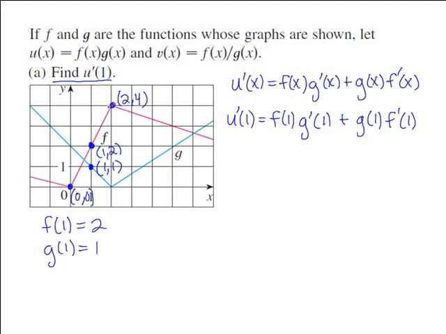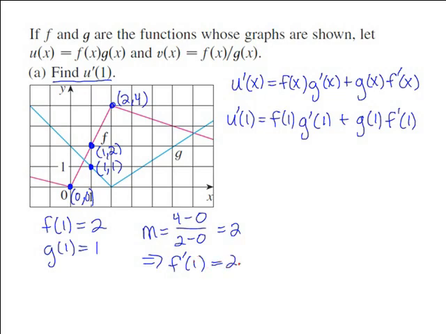And so we can say that the slope m for the graph of f between x equal to 0 and x equal to 2 will be equal to the difference in the y values of the 2 points. That'll be 4 minus 0, divided by the difference in the x values for the 2 points. And that will be 2 minus 0. And so the slope will be equal to 2. And so then we can say that f prime of 1 is equal to 2.